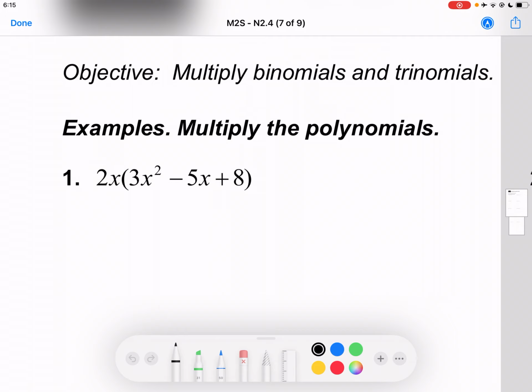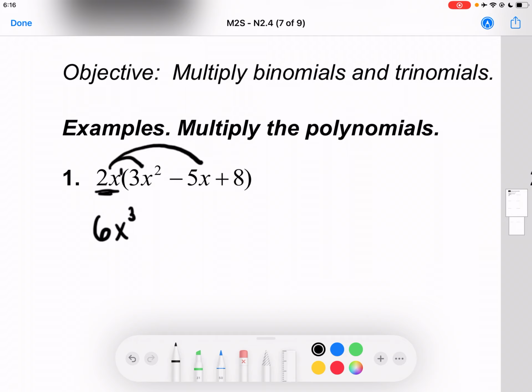You have multiplied before when there's just a single term. So this 2x. What we're going to do is just distribute that into each term. So we're going to start right here. So 2, and I multiply the coefficients first. So 2 times 3 is 6. And x times an x squared, remember this is an x to the first. So you're just going to add those exponents. So 1 plus 2 is 3. So this becomes a 6x cubed.